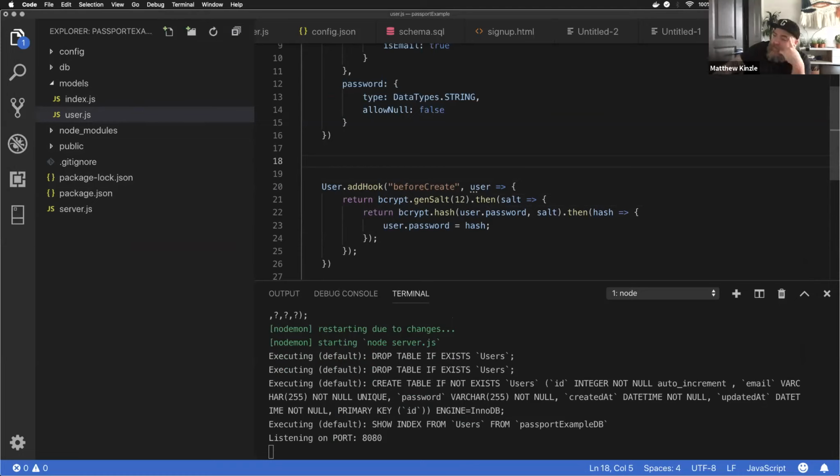Would it be wise, just for security reasons, to hash the email as well? You could, but then you don't have their email, right? If you're just using it as a login token, you could, but it's just an email. A lot of times you actually want to have your user's email because you want to send them things like password reset tokens and stuff like that. So often you're not going to encrypt their email this particular way. You might encrypt them in a different way, but you ultimately, as an application, need your user's email most of the time. So you would have to have a way to undo it.